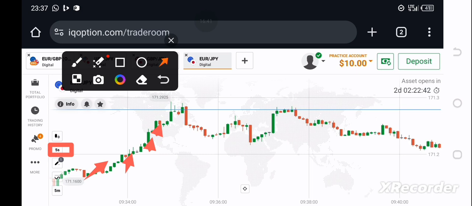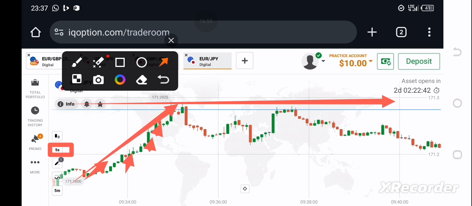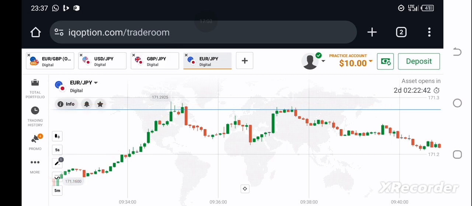As the market was going up, on a 1 minute chart, this was our resistance level. You can see this is the level of resistance. I was looking for the market to hit that particular level and then look for a confirmation to go with the sellers if it is possible. After the market hit this level, on the 5 second chart I saw a strong bearish candlestick.